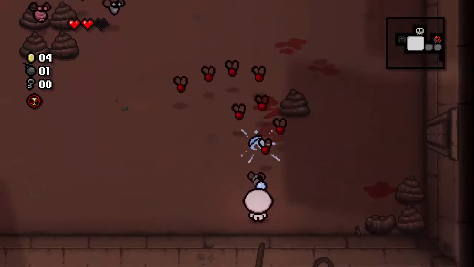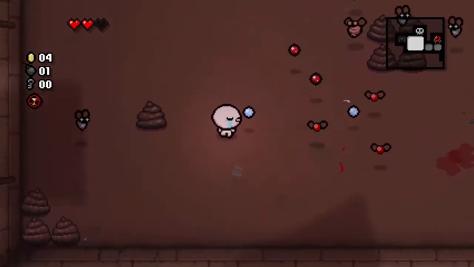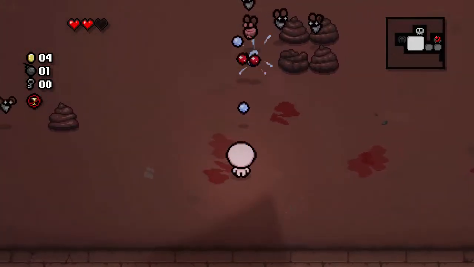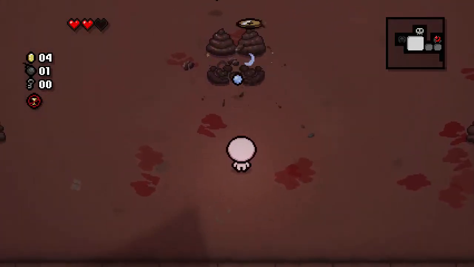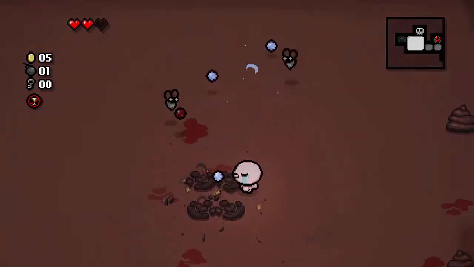We're going to have to get ourselves some soul hearts, probably, in order to do this. We've done it a million times. It's the same basic Isaac formula from your standard everyday run. The only difference is there's no D6 and there's no item rooms. Other than that, it's pretty much exactly the same.